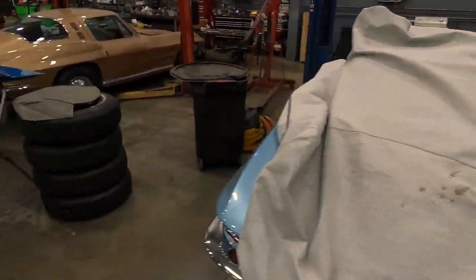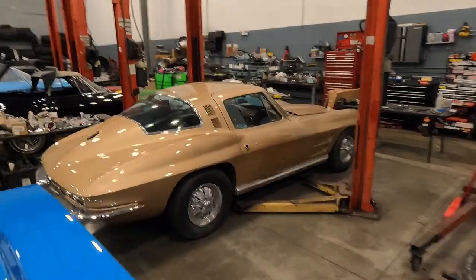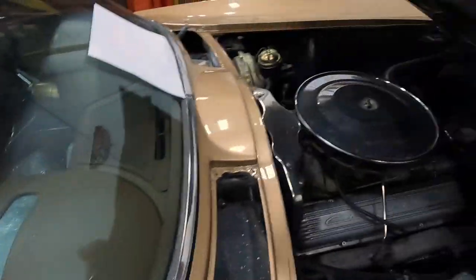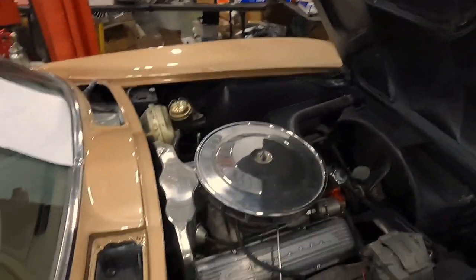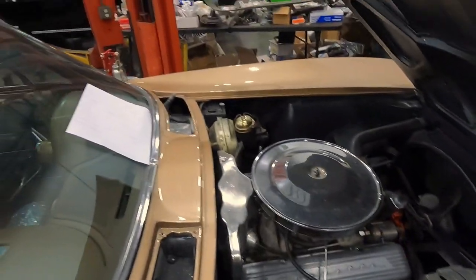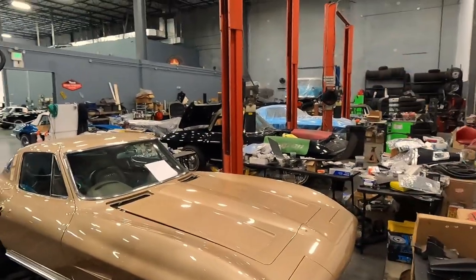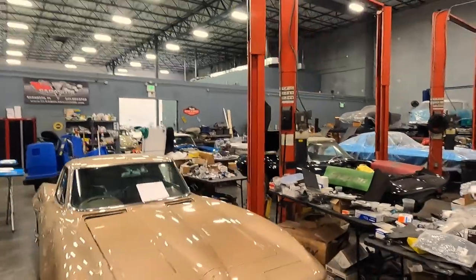Big block car — I have almost all the parts I need to get going on that. My 64, 365 horse — so this is a solid lifter small block. I know I don't usually show you guys under the hood until I've started on it, but that's how it came to us. It's going to be a lot prettier than this when I'm all done, rest assured. But I'm kind of curious what you guys think — and this was a question proposed by Senior — do you think that a small block solid lifter, or higher horsepower small block, is faster than a big block car? Comment down below. The consensus is kind of towards the small block being faster than the 427, 435. But I'm curious what your opinion is on that.